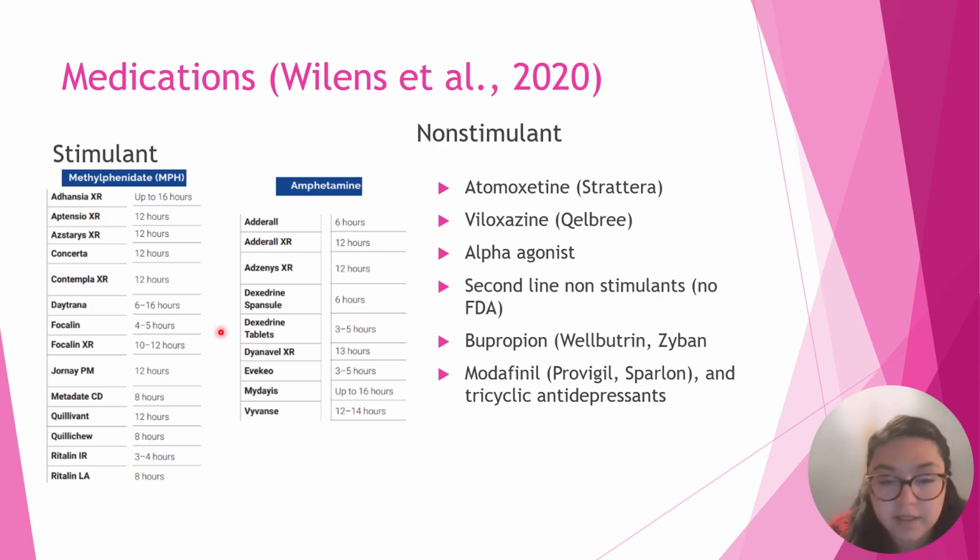Dexedrine, I don't know how to say these fully, but 3 to 5 hours. So that means this person is going to be taking this 4 times a day, versus maybe this one is taking this twice a day. This one can be once a day. So it could be important. And then these are the non-stimulant medications, which could be given really young.